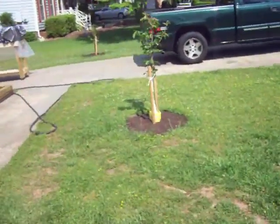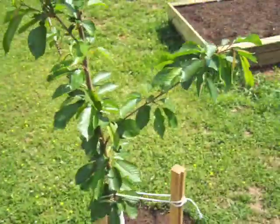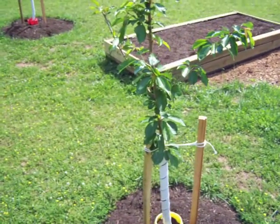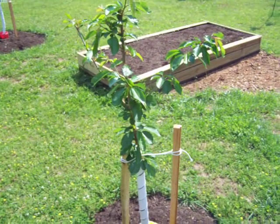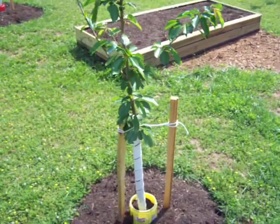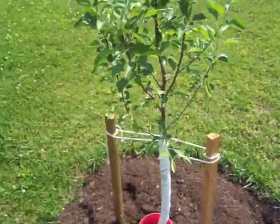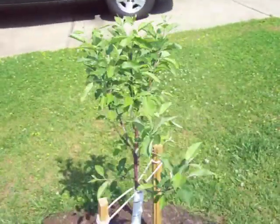Over here is another cherry tree — this one is a Rainier cherry, absolutely beautiful. That storm we had didn't damage any of them. Just so you know, when I planted these trees I put a good foot-sized rock under the roots and covered it with dirt, then brought the roots up with soil over it. As the roots grow around the rock it anchors the tree so it won't tip over. The next one is a Gala apple — absolutely gorgeous. Neighbors are amazed, saying it looks like a nursery and orchard out here.